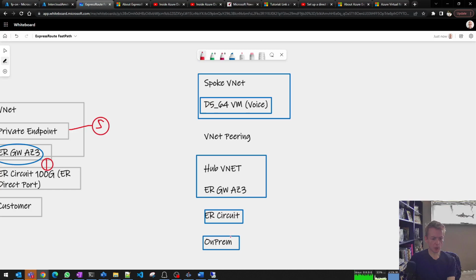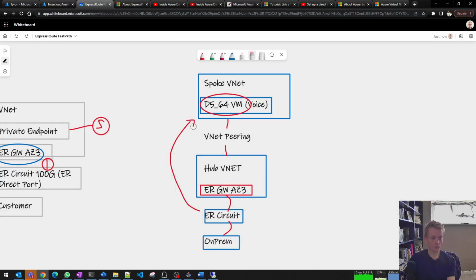Next customer, they were coming from on-prem into a circuit, a regular partner circuit, into their gateway that lived inside of a hub virtual network, and then traversing VNet peering, going into a collection of very large virtual machines in the spoke that were running a voice workload. And they had a couple of things they wanted to do. They wanted to get as low latency as possible and get as many packets per second as possible. So they wanted to bypass the gateway to do that. This use of FastPath, so they enabled FastPath on this connection here. This use of FastPath going across VNet peering is classified as a preview state.